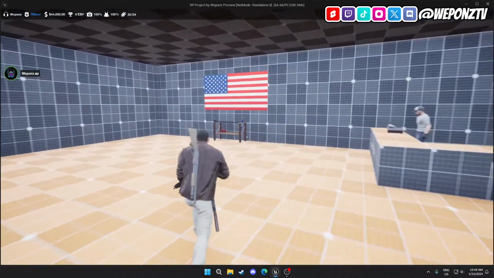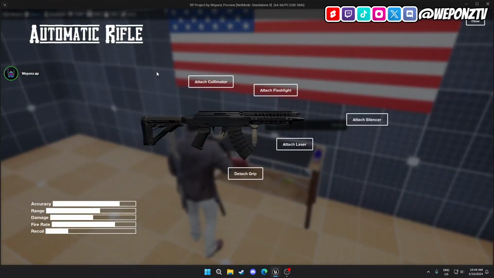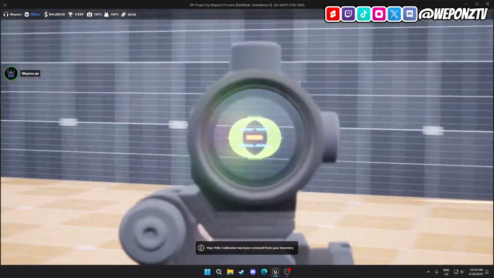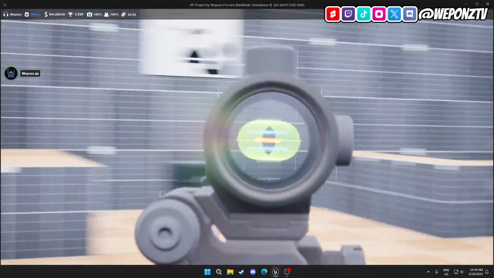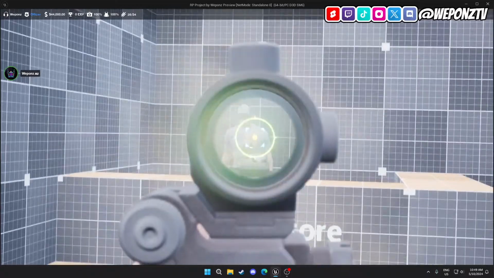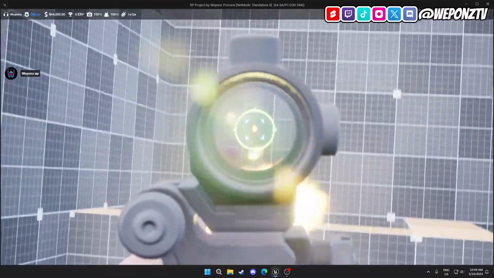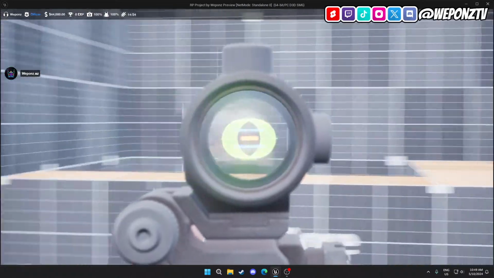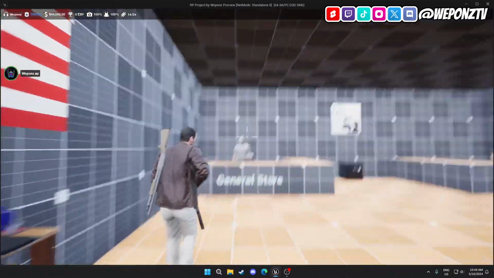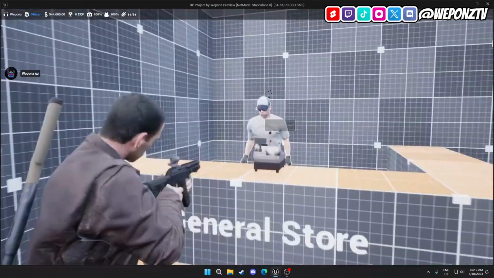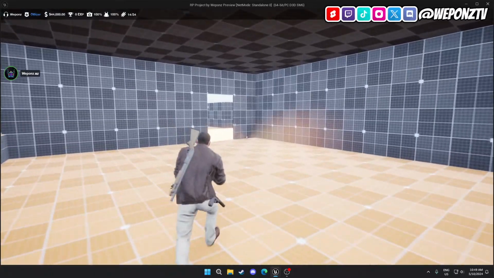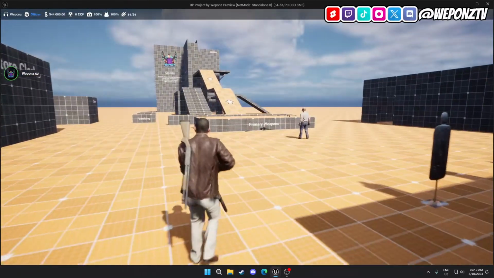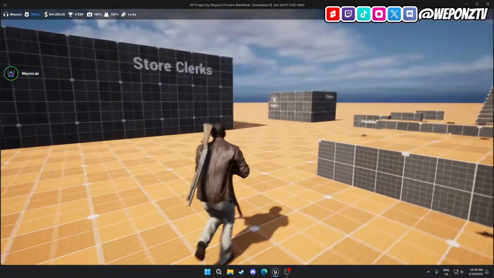Now I can put the collimator on, which is obviously a side attachment. Whack that bad boy on like that. And now, oh yeah, we got the very cool... Whoa. They're not. Okay, you can't. Oh, that's right. I'm a police officer. I can't rob stores. I was wondering what was going on there. But yeah, that's our weapon system.